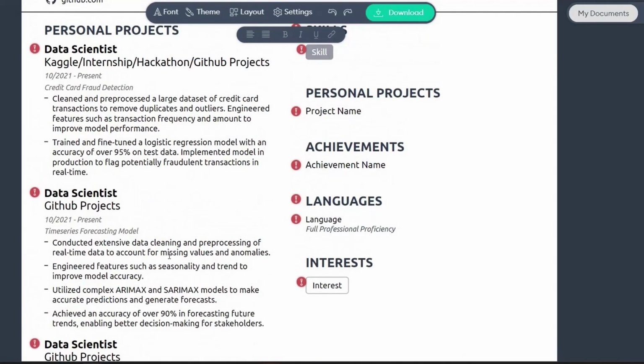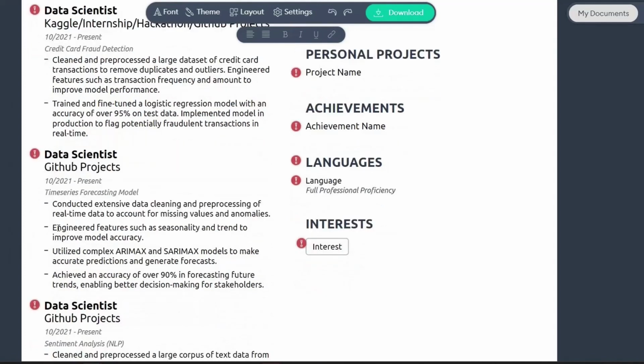Now remember one thing. Whenever you're mentioning your project with the help of these pointers, first you need to have clarity that you have done these things on the project. So if I'm saying that I have done feature engineering such as seasonality and trend to improve the model accuracy, then you also need to have clarity on what exactly seasonality and trend actually mean.